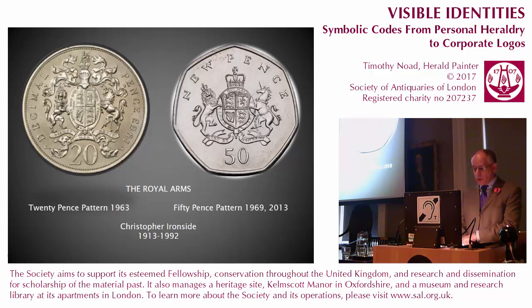Ironside's designs were approved, but in 1966 the Chancellor of the Exchequer, James Callaghan, as Master of the Royal Mint, announced a new competition open to the general public. Fortunately, Ironside once again beat off the competition with a new set of designs, including the simplified and improved Royal Arms on the 50 pence piece. In the event, this image was replaced by the figure of Britannia, but was finally issued in 2013 to commemorate the centenary of Ironside's birth. He summed up his approach: "I wanted to be traditional as far as possible. I was not designing for myself, but for everyone else."